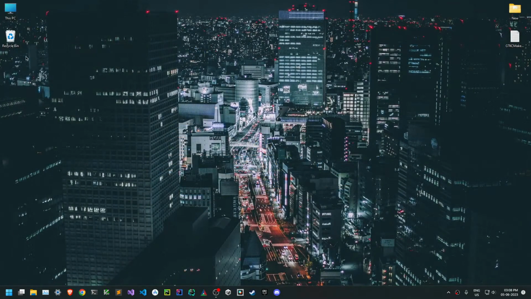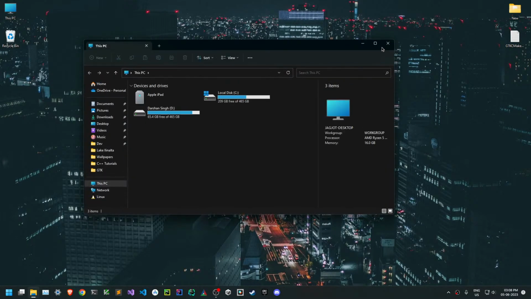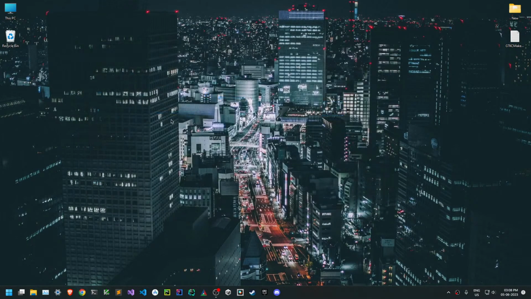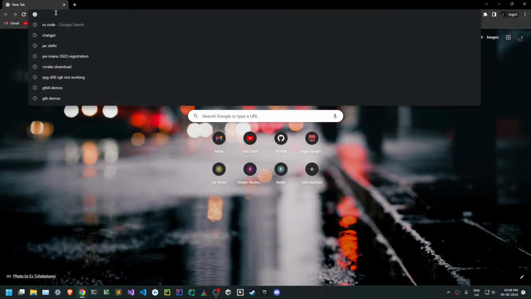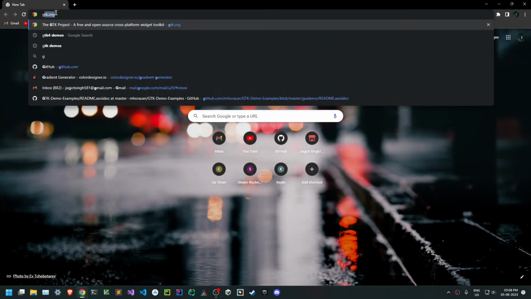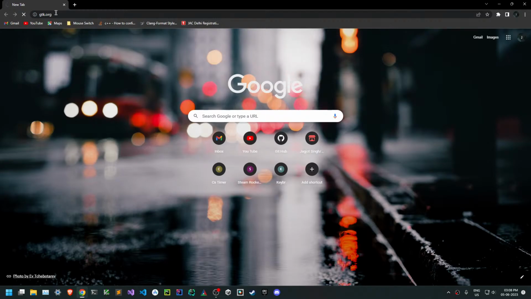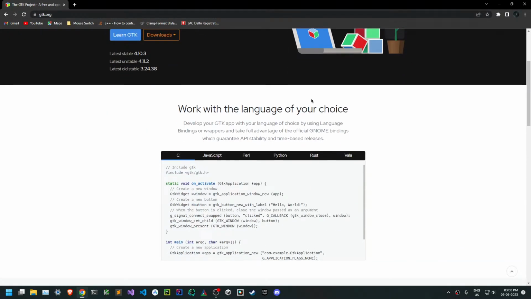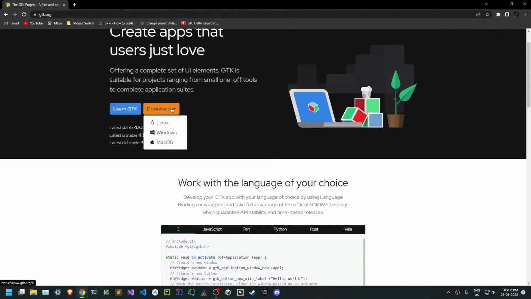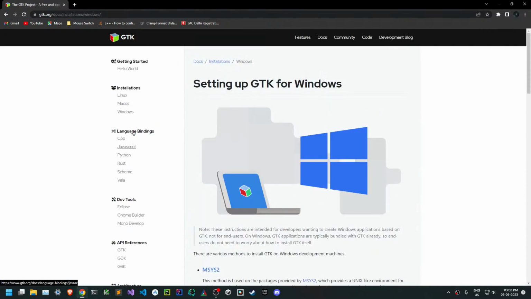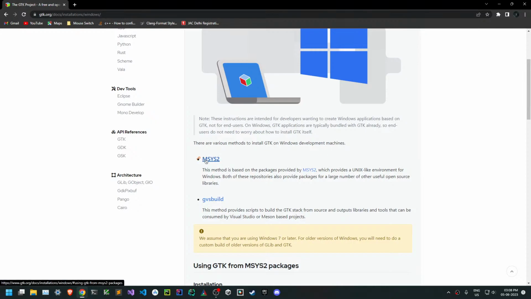After that, what you need to do is install this. Go to GTK's website, gtk.org, and here the downloads, and click on the Windows button. You will have to download this installer, MSYS2.